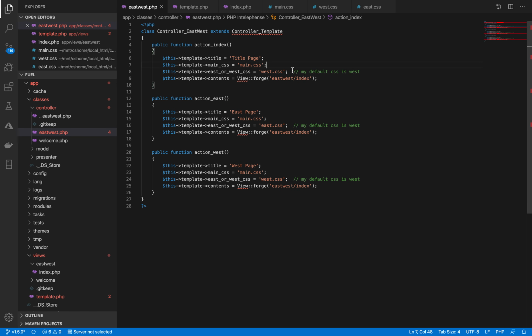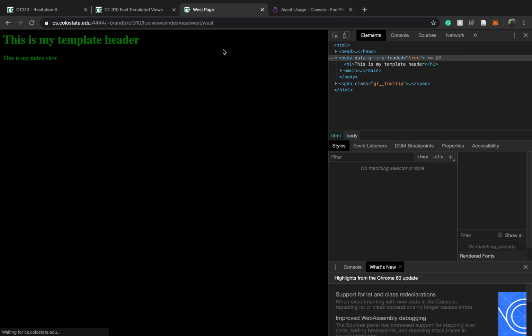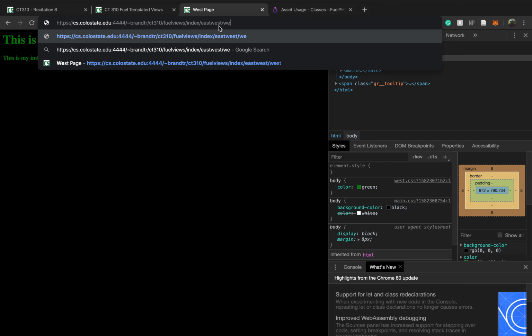Now let's say that we didn't default a color here. And I am honestly not sure what will happen if we do this. So let's say that our main page is black and white. Cool.